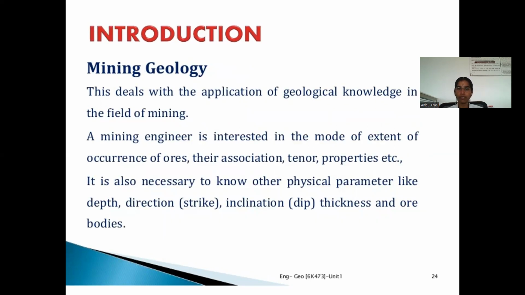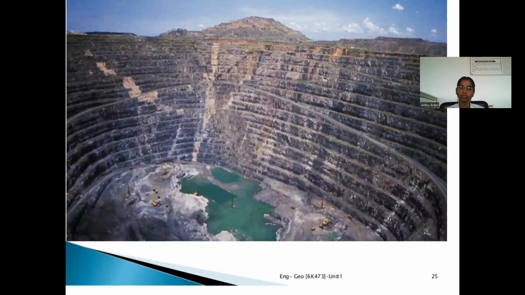Next, allied branches of geology, that is mining geology. Mining geology is applied to mining and quarry practices, that is, the exploration and exploitation of economic mineral deposits is studied under this subject. A mining engineer is interested in the mode and extent of occurrence of ores, their association, tenor, properties, etc. It is also necessary to know other physical parameters like depth, direction, that is strike, inclination, that means dip, and thickness of ore bodies. This is mining or quarries.